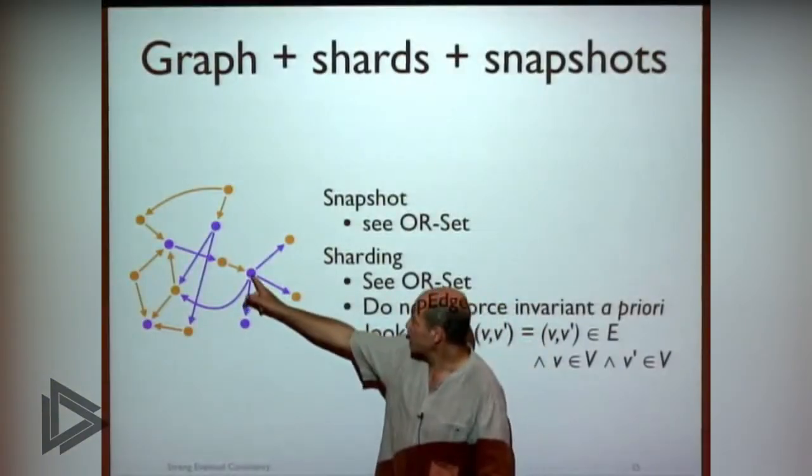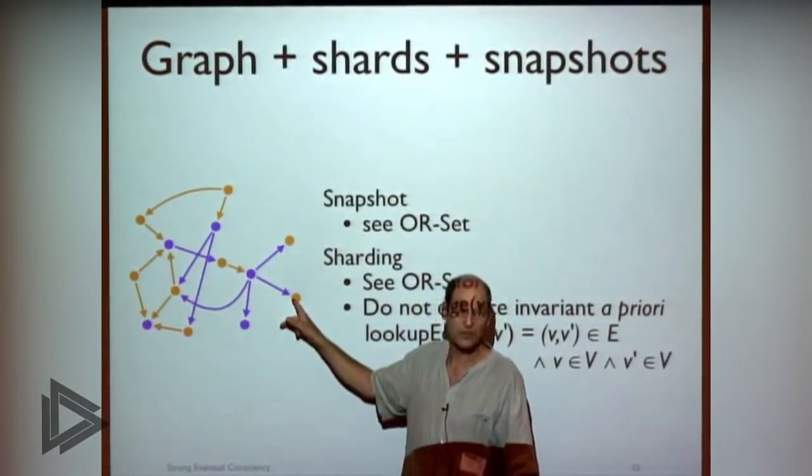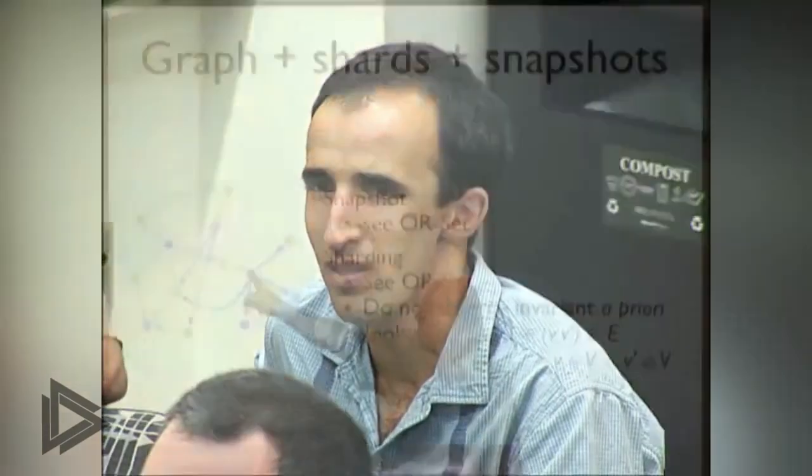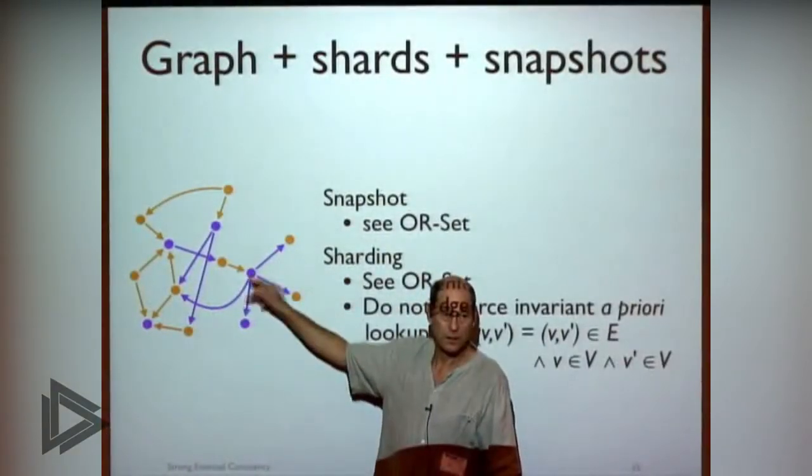So yeah. The shards will have replicas on the edge. So you might have this vertex in one shard and this vertex in another shard. You both know about the mutual edge. No, only this one does. Then how does it know? How does the edge exist at all?